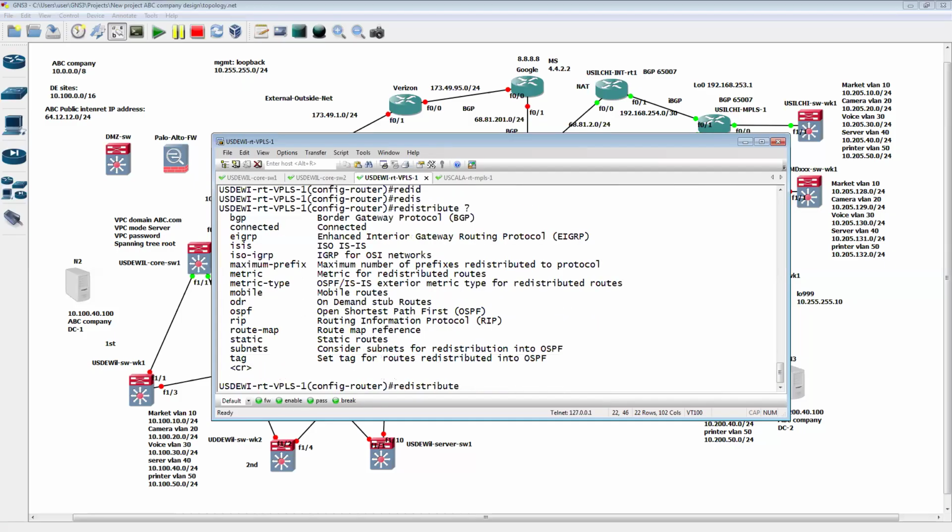You see, you can say BGP, so that you mean you grab the whole BGP prefix into the OSPF or connected, direct connect, right? Or EIGRP, and so on. Even the RIB, this is the old one. We have static, we have OSPF also. All right, so now we focus on EIGRP, right? So we want to try to reach EIGRP.